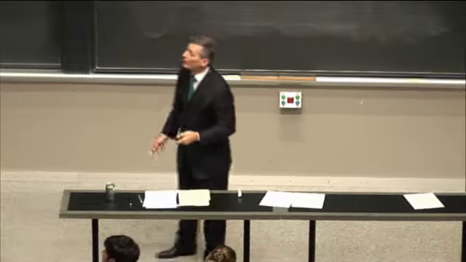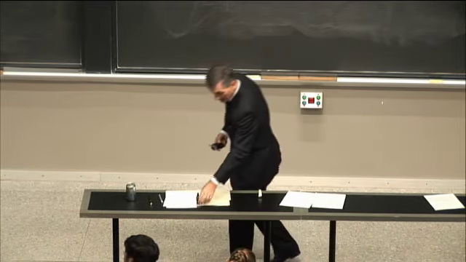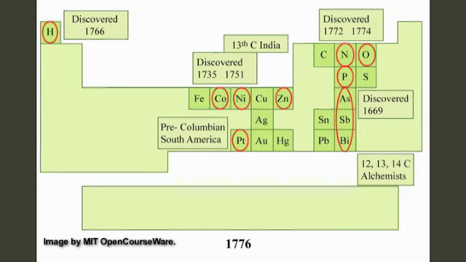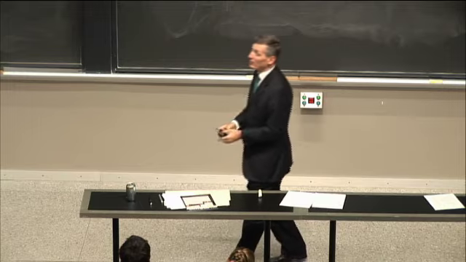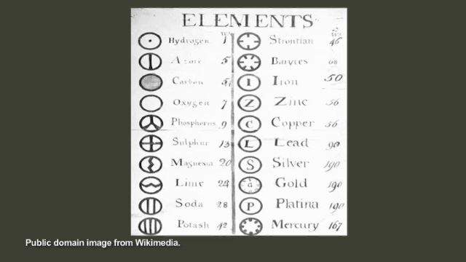Now, I've been cheating here. This is actually lined up in a way that we already know where the story is going to end with this, with the periodic table. I'm just laying them on the table in a way that makes it possible to anticipate. But this was the first table of elements that is of record, and this was by John Dalton, the English chemist, who put these in order of atomic mass. They're organized in ascending order of atomic mass, and he also started a system of chemical symbols.